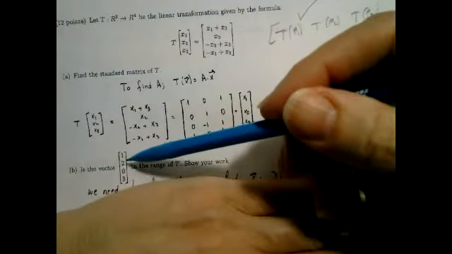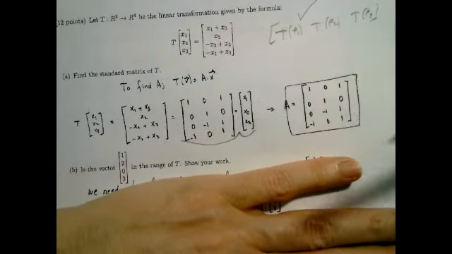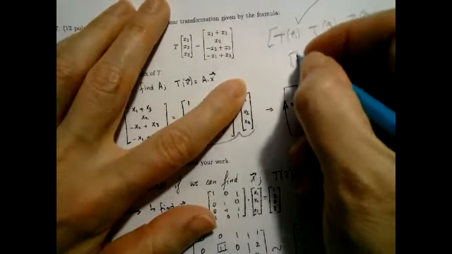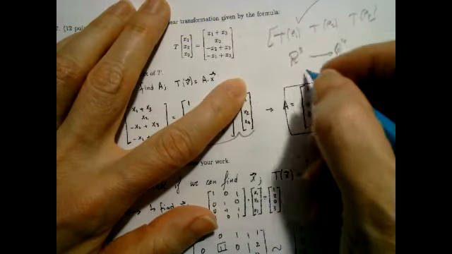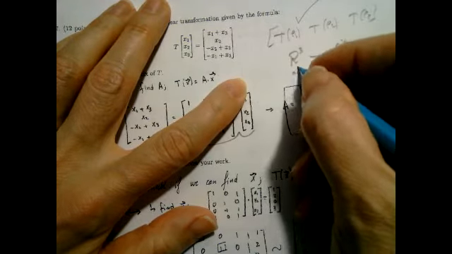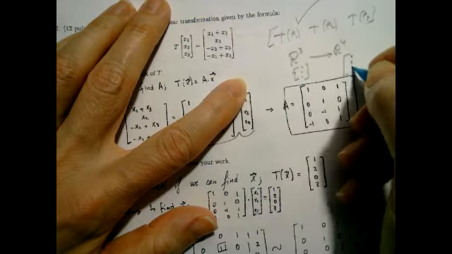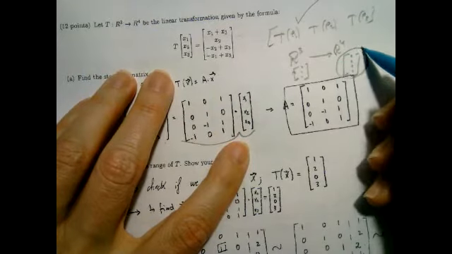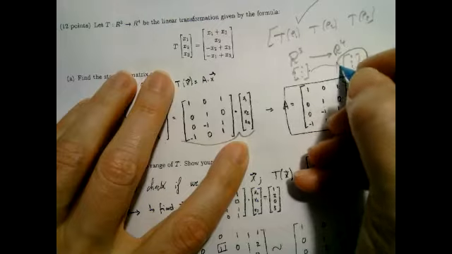Now, is the vector 1, 2, 0, 3 in the range? So just remember, the range means an output value. So here I have a function from R3 to R4. So my input is in R3. So my input has 3 numbers, my output, 4 entries. So I'm giving you a vector here. I'm asking, is it in the range? It means, can you find a vector in R3 that T will take to it? That's really what the question is.